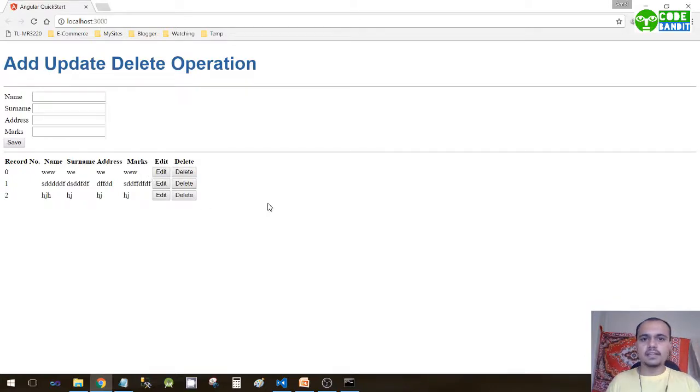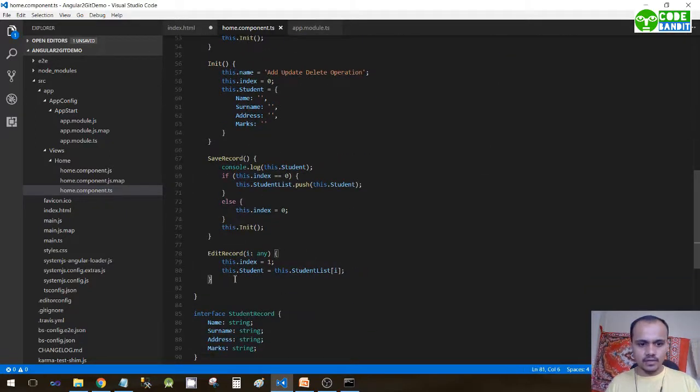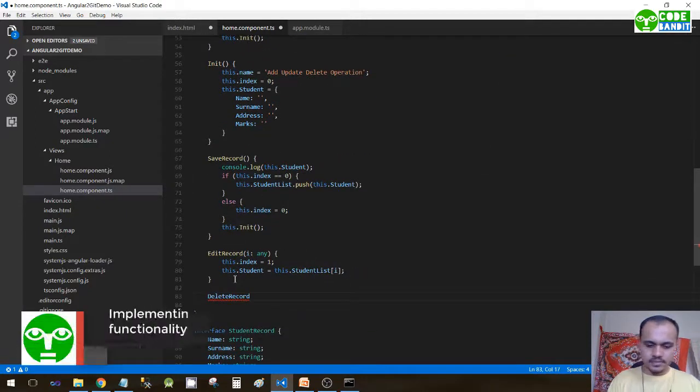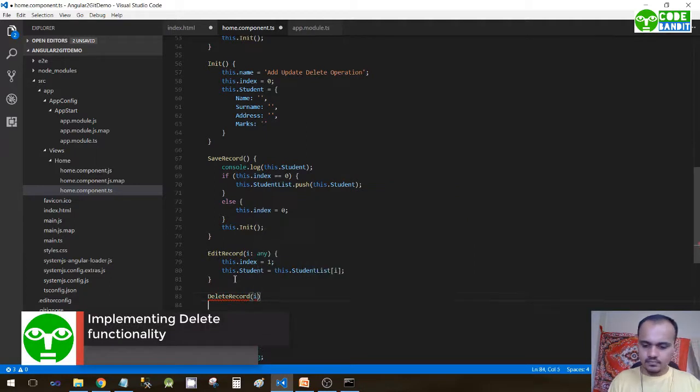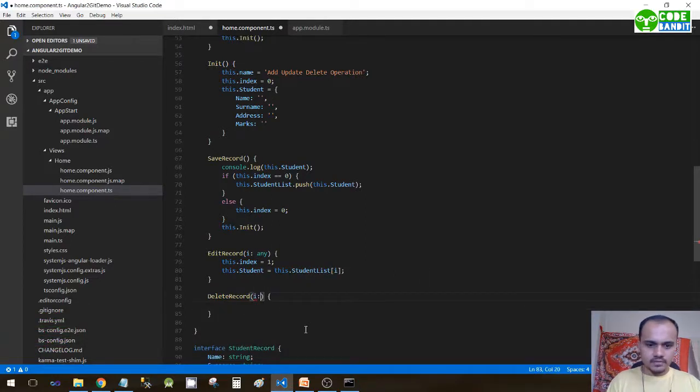Let's move towards the delete operation. If you have a look here, we have already bound a click event to delete. So I'll just copy this delete keyword, and after edit, let's paste it here. We also have to specify the type, and the type is any.